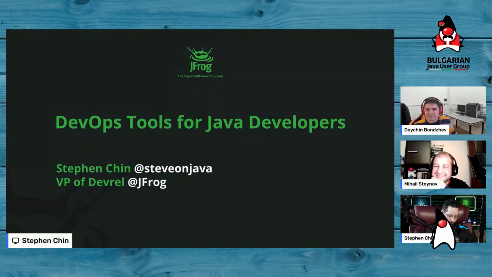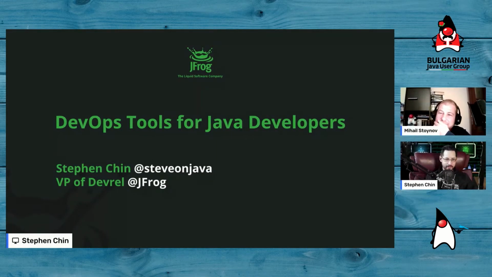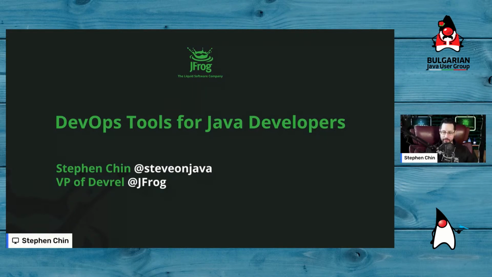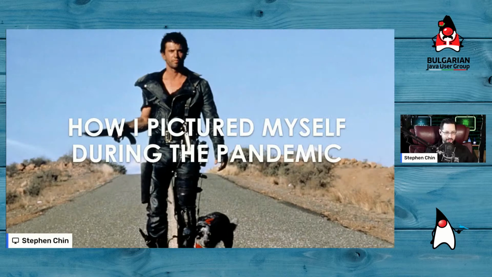Cool, thanks. So I'm going to talk a bit about DevOps tools for Java developers, but before that, a year ago I think we all had very different impressions of what was going to happen. I don't know about you guys, but personally, when I heard that there was a pandemic and a virus going around, I figured somehow it'd be a lot cooler than it turned out to be, and we'd all be maybe vigilantes going down the freeway, fending for ourselves with our pet dog behind us. Unfortunately, I think for most of us it ended up more like this.